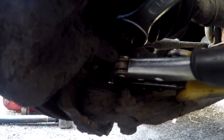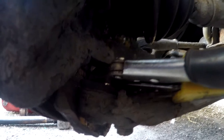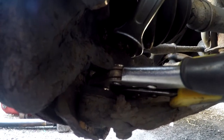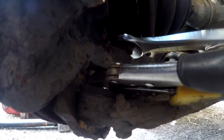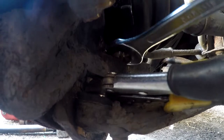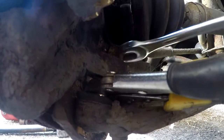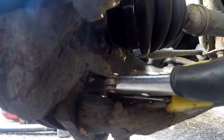But I think this is undoing. It seems to be getting looser. But if I tighten, yes, I think it's definitely coming off. Yes, it is.